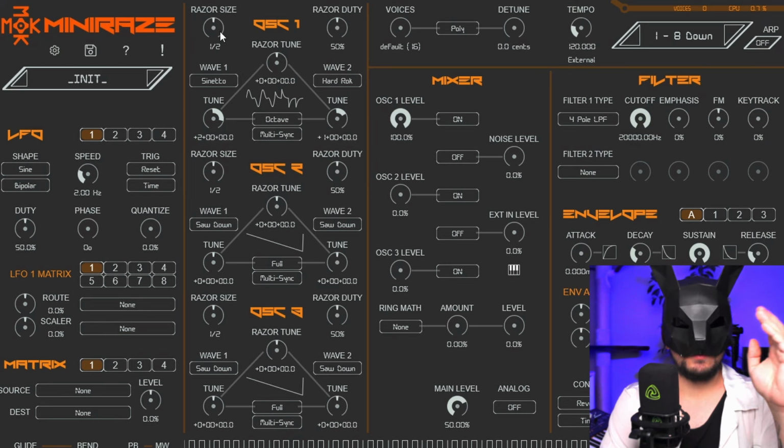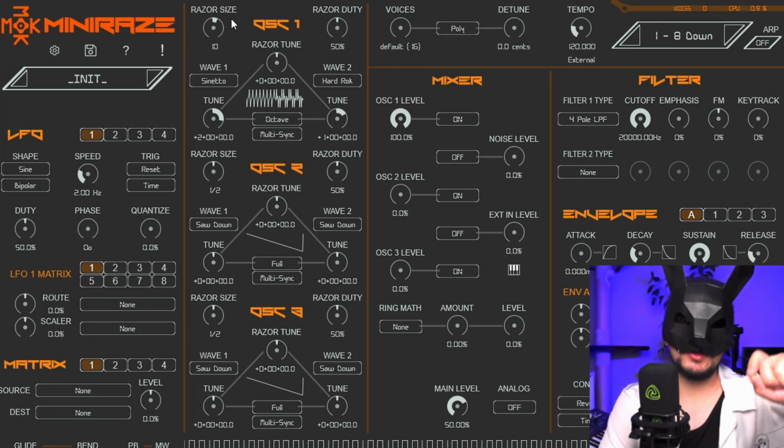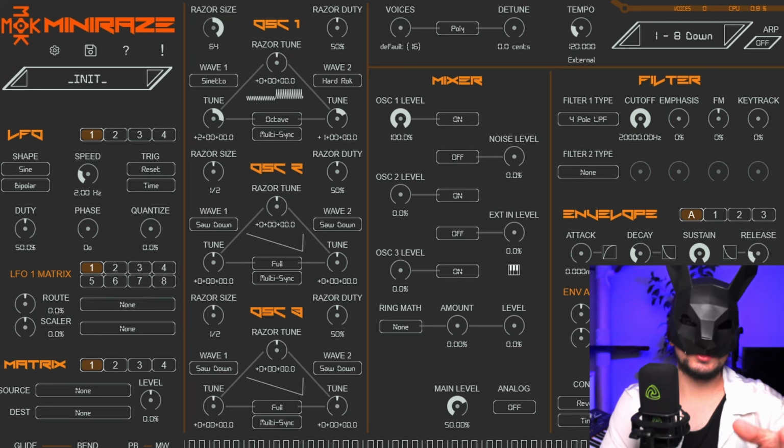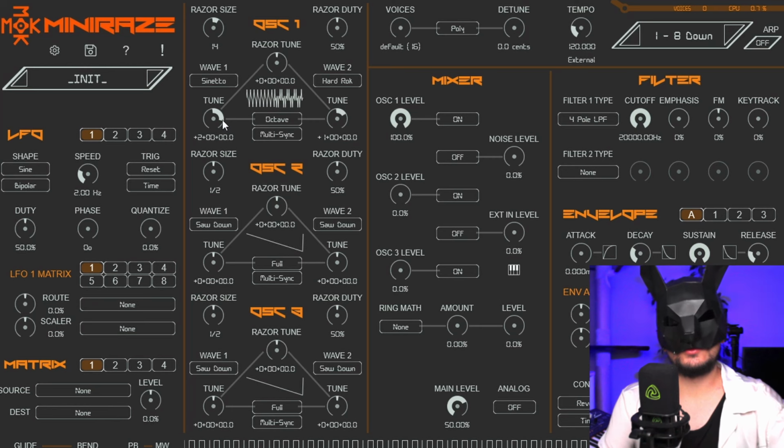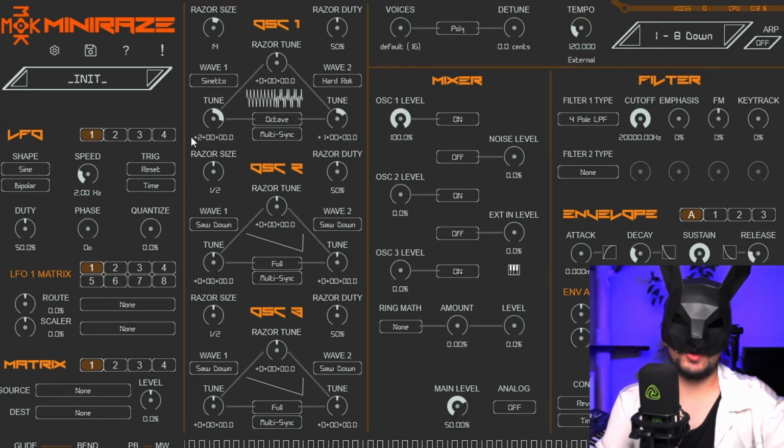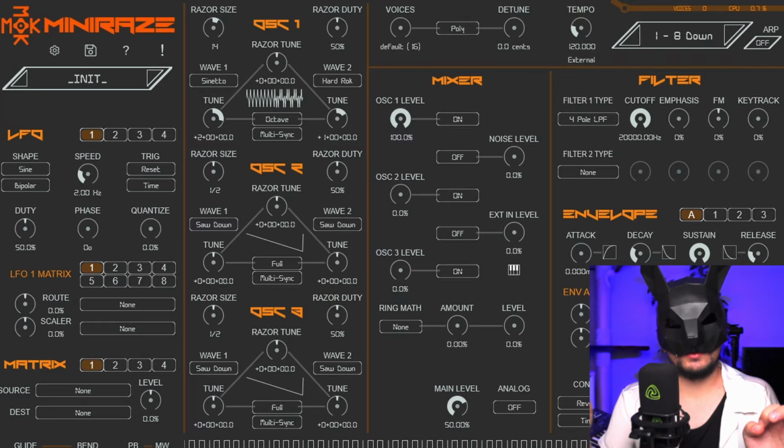Another fun thing is to play with the razor size, but on positive values, because you start getting these pulses between the two waveforms or two slices, giving you almost like a rhythm which is not synced to anything, it's synced to the hertz of the slices. And it's a very interesting type of sound. It's a type of movement that's very special to me, especially for these types of keys and leads. You will understand once you hear it.